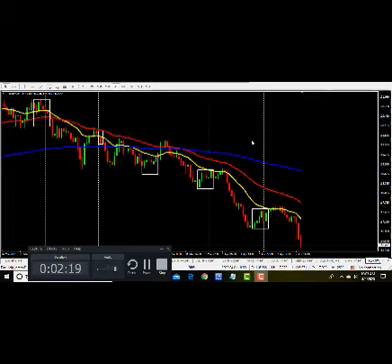Now we can look at this and we can see that it's trending down, obviously, at this point over the last several days. But I like to have something to use to determine the trend that's not up to interpretation. So that's why I plot three moving averages. I call this the mustard, the ketchup, and the water. So the mustard is the 20, the ketchup is the 50, and the water is the 200-day moving average.